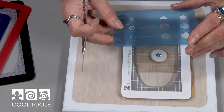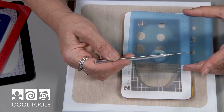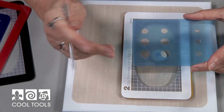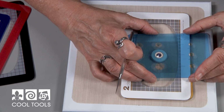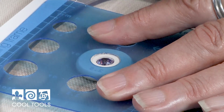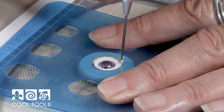Now we're going to bring the template back in. And with each size stone, you have two bezel options, a narrower one and a wider one. I'm going to choose the narrower one. And I'm just going to center it over the stone. And I'm going to anchor it again with my fingers, needle tool straight up and down. I'm only going to go around once this time.